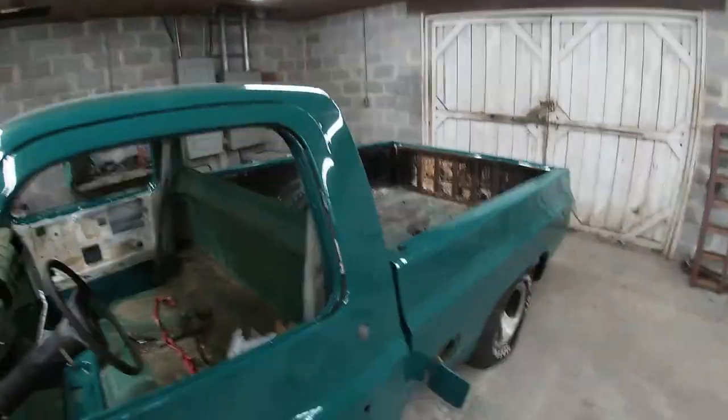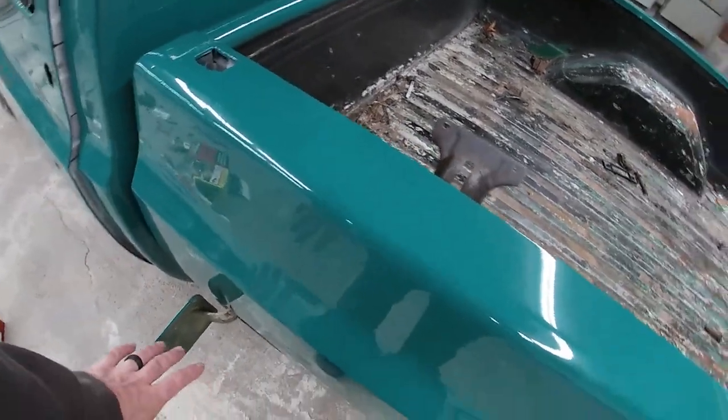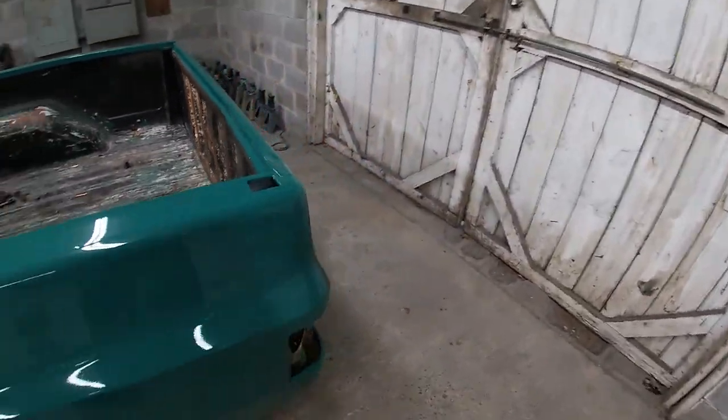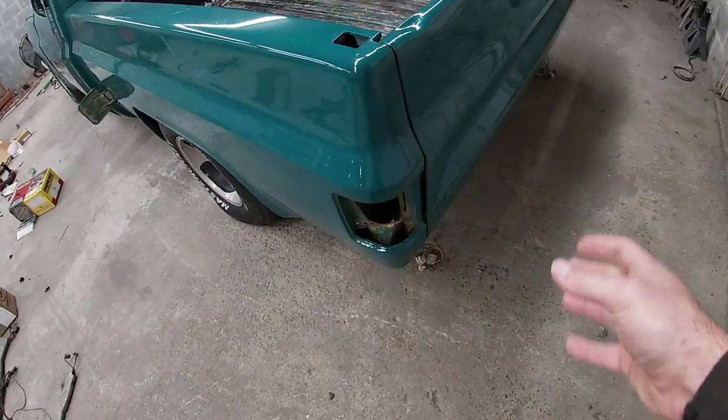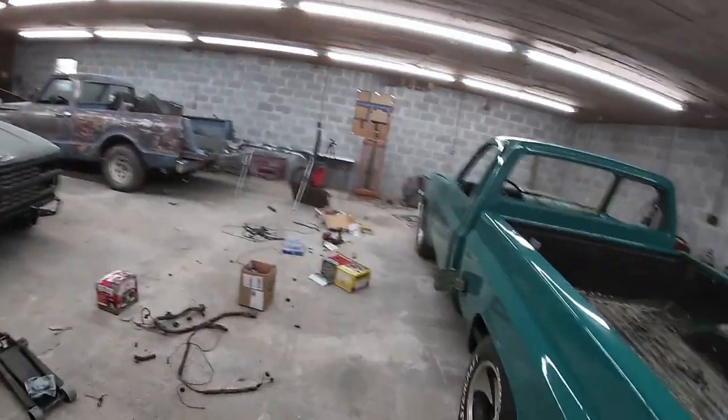Once I get those straightened out, I'll put the headlight buckets and the headlights in. I'll put the headlight doors on. I can put the grill on. And pretty much everything up here will be done. And then I'm going to move on and get this bed straightened up where it needs to be. We'll hook up the fuel filler neck. We'll put the taillight harness and everything back in, install the taillights, and then we've got our roll pan down here. So that's the plan for today.